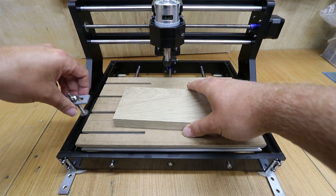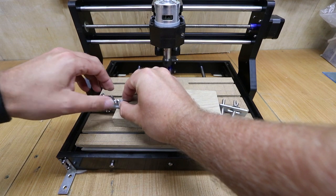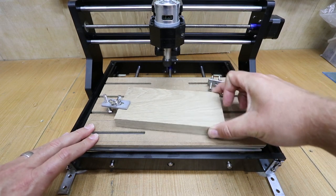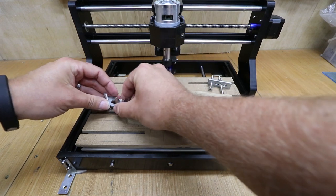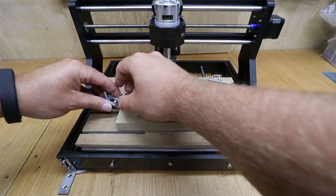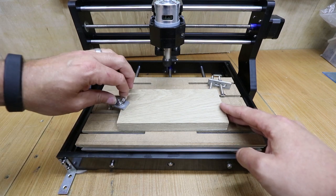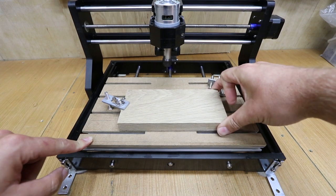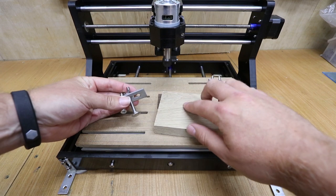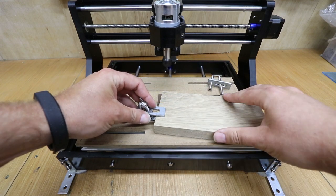If we bring this in and clamp it down with an upward angle, you can see that the material can actually be moved pretty easily and pulled out. But if we do it the other way and have the plate facing down, it changes the pressure applied to the wood — the front is actually pointing down into the wood and that makes it much more difficult to move. It can be moved but it takes a lot of extra pressure. If you're worried about damaging the wood from where the clamps are sitting, you can use some of the felt pads discussed earlier on the corners to soften any marks.